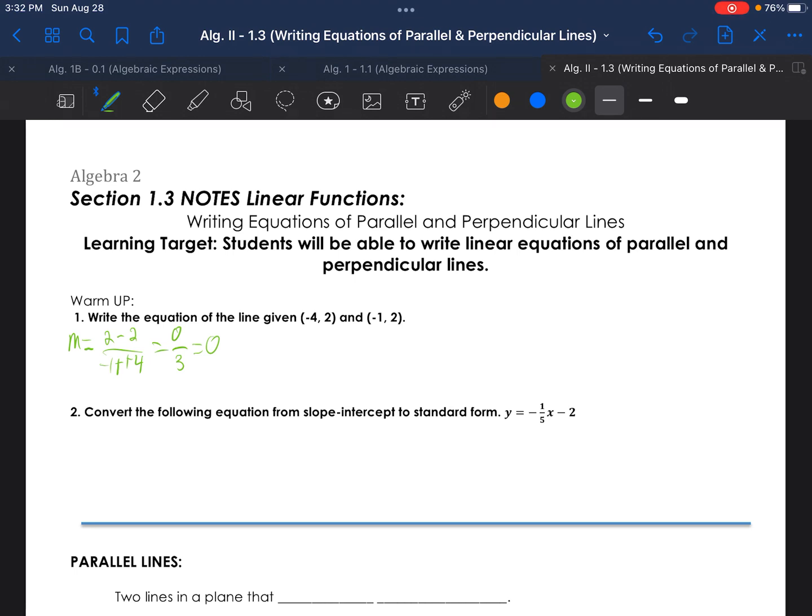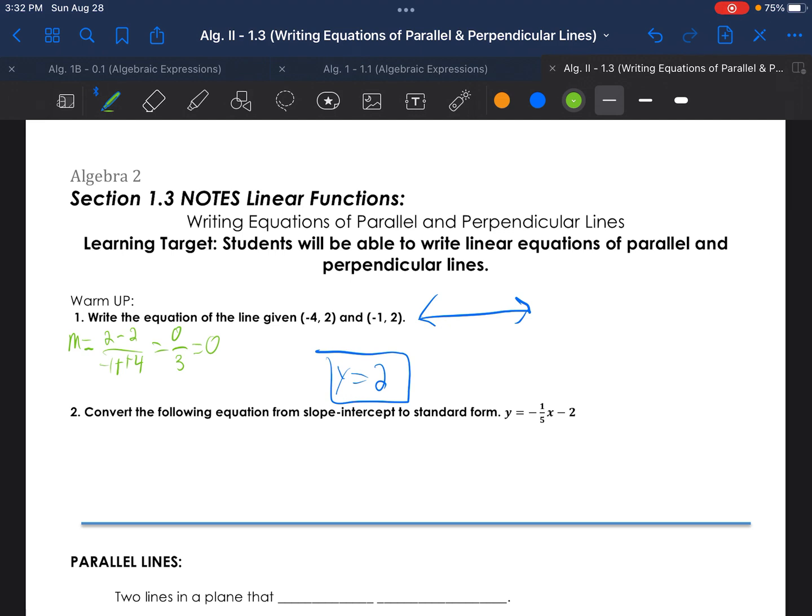You might notice something special now since the slope is 0. Remember what happens when the slope is 0. We have a particular type of line. It's a horizontal line. Now, if you do remember that you have a horizontal line, and horizontal lines are always y equals a number, because remember, if they're horizontal, the y value is never changing because it's never going up or down, even though it's going left and right, so the x changes. So it's y equals a number, and because they're both 2 for the point, it's going to be y equals 2.